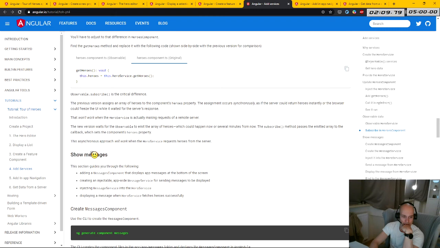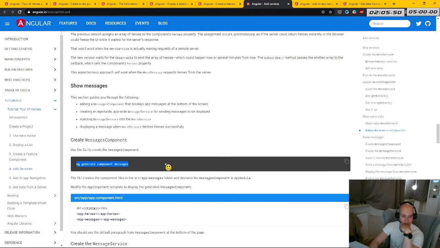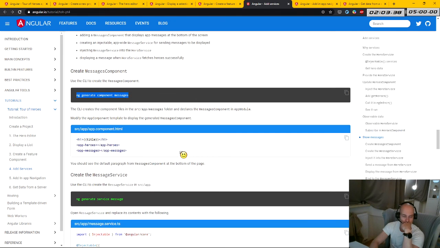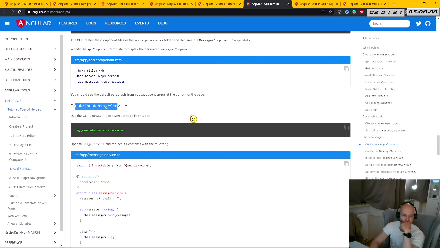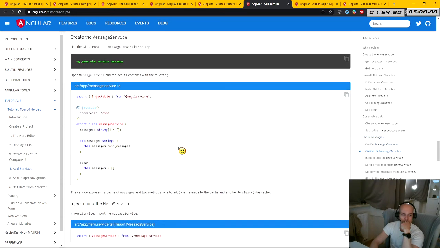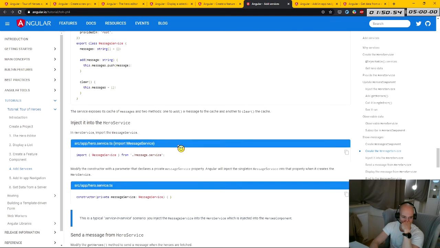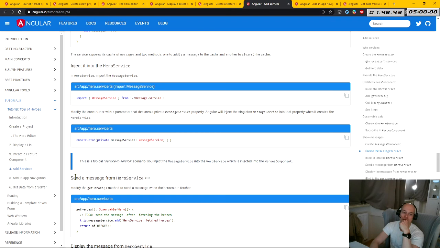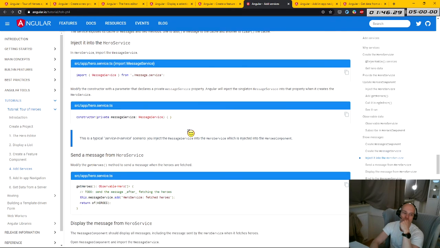Show messages. Okay, we'll be doing something like that. Here's the use of the CLI tool, and creating another thingy. So here we are creating a component. Here is the message service. Send a message from the hero service.